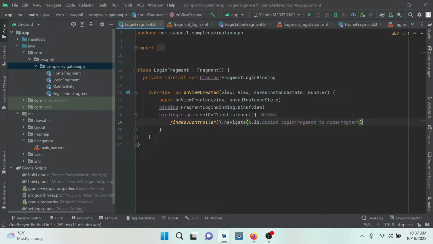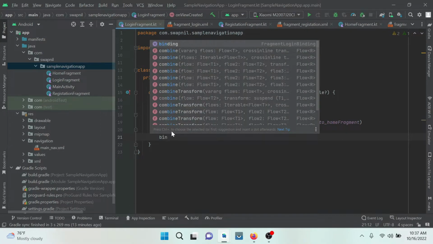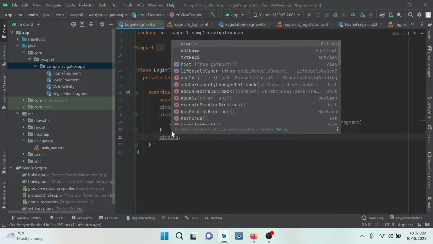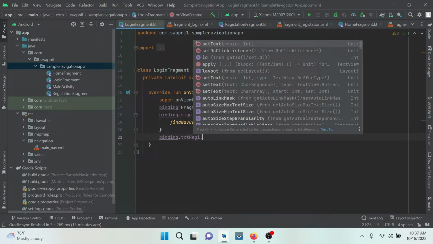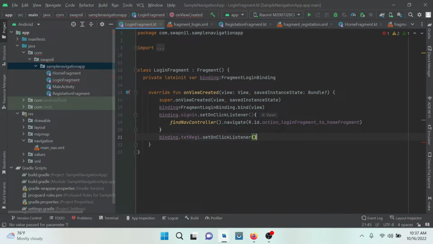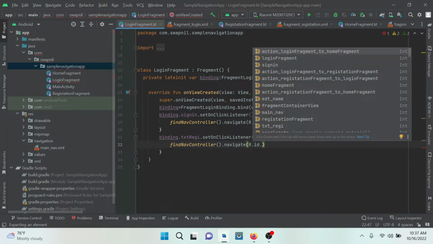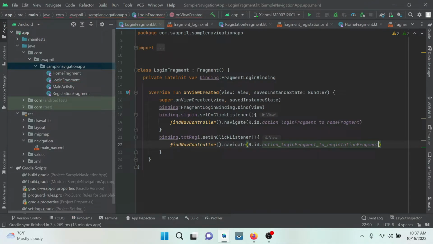Secondly, once he clicks on register here, he should be transferred to the register fragment, so from the login it should go to the registration fragment.